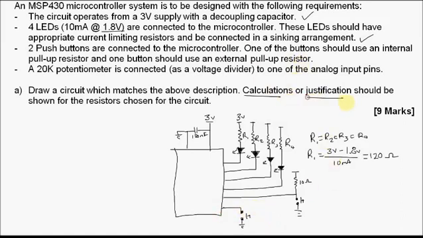Now, I've talked about using justification. So why do we use a 10 kilo ohm resistor there?